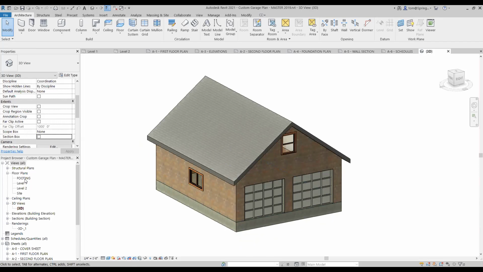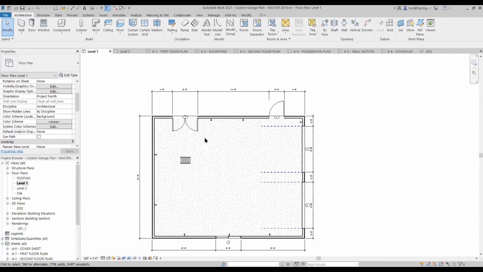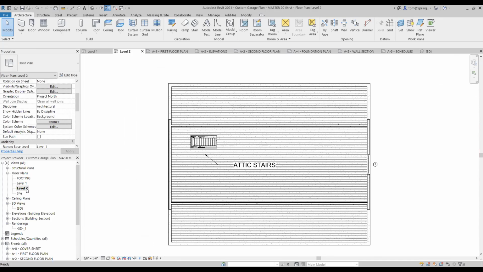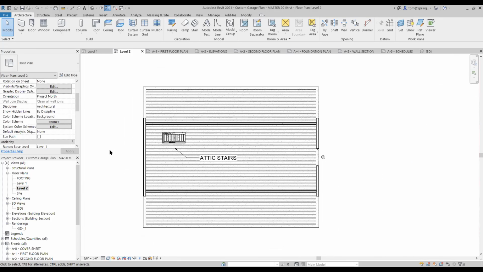So what are we doing? You've got your level 1. We talked about level 1 and what it looks like, with most of the details. Level 2 looks like this. Now, level 2 is essentially something I decided to keep plain for you guys. I just put in a wood joist floor, and then a couple of walls to separate it, just for practice. And then we've got an attic, with attic stairs to go up in there to store stuff.